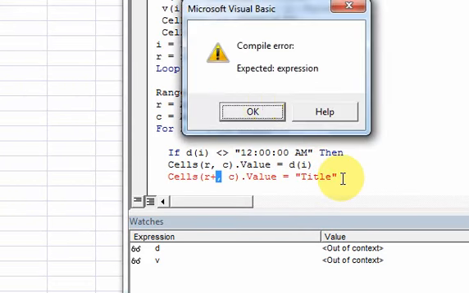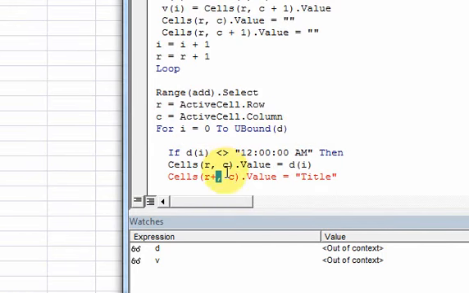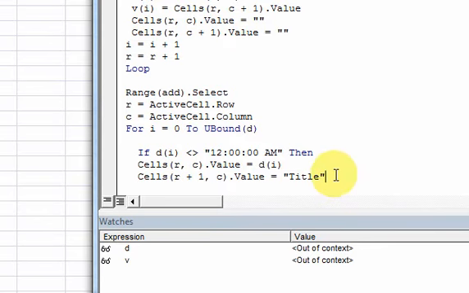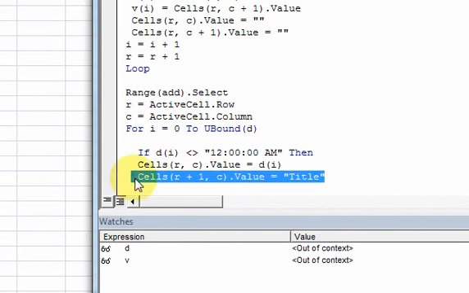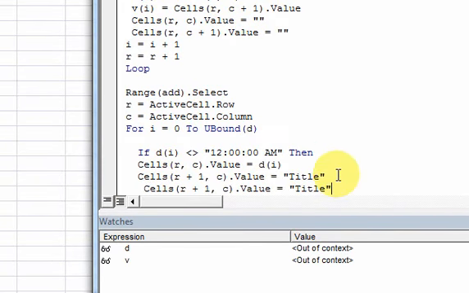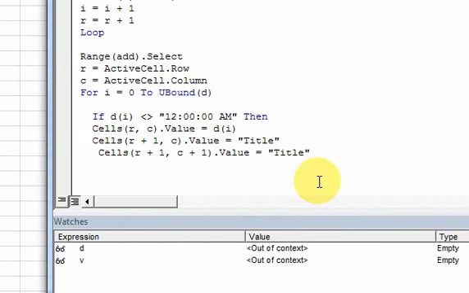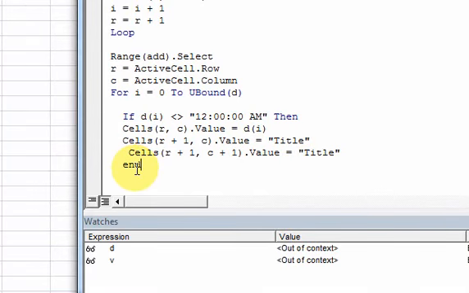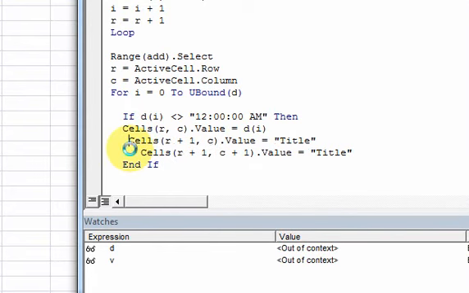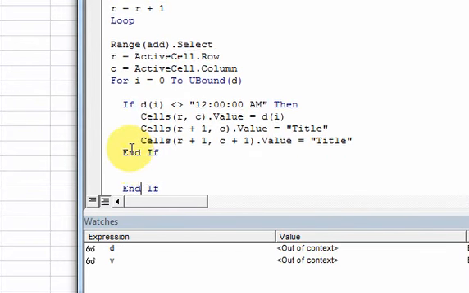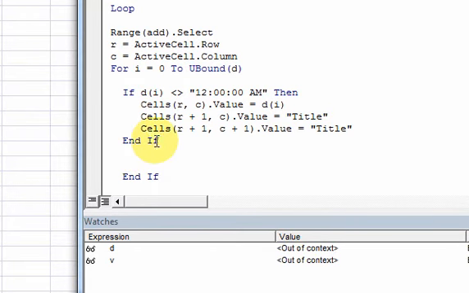Oops, put our plus 1. So this is going to generate the template like the person wants, and this template can be modified however you want to modify it, right? But this is in an if statement, so you have to do end if there. I already did the end if, sorry.